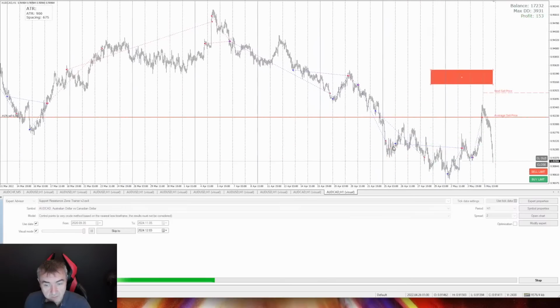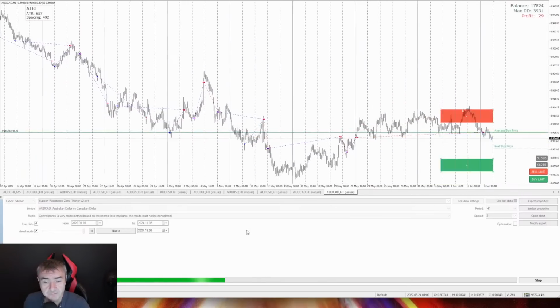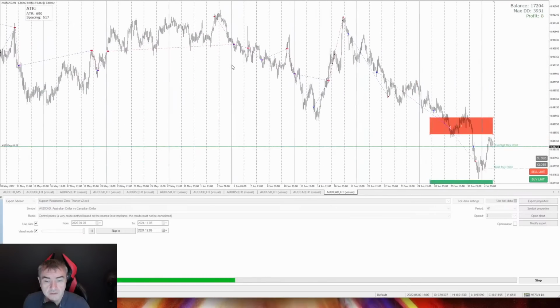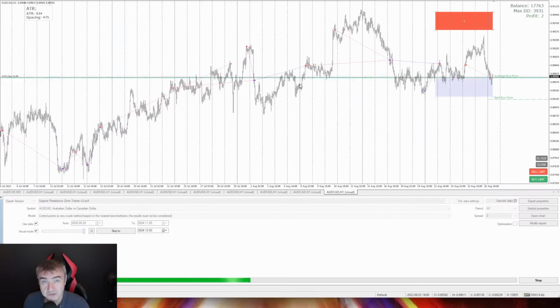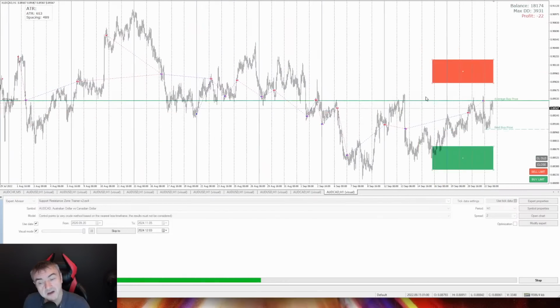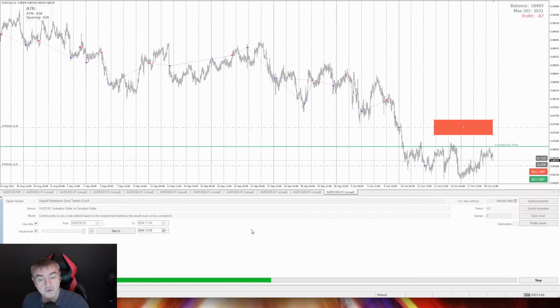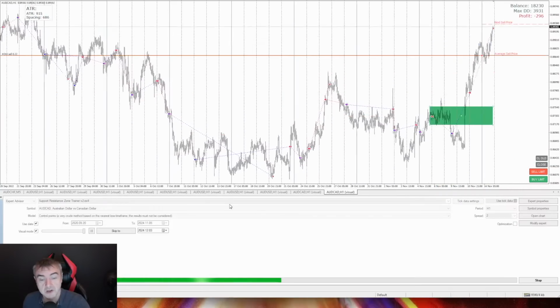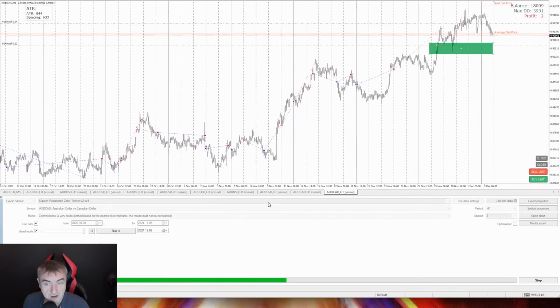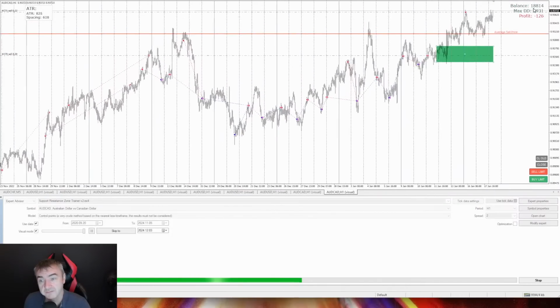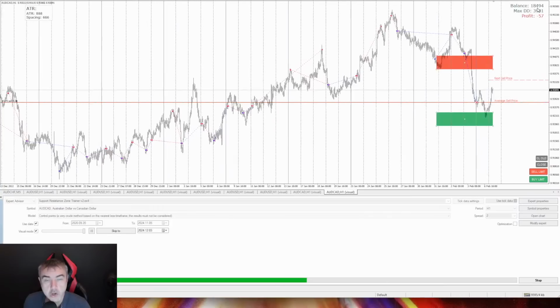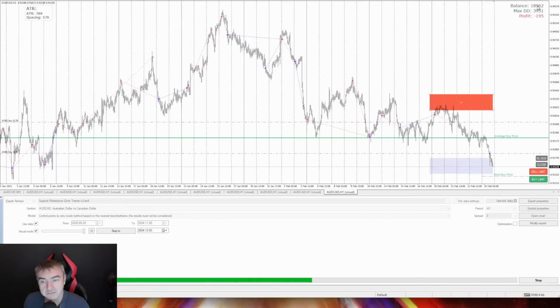So I haven't done any thorough testing on this yet. I was going to put a drawdown control facility in there for maximum number of trades like the position trader EA has, but the ones that we've got built into the EA at the moment seem to be enough, I think. So you see it's not really making any money. Well, it is making money. It's not losing a fortune, but it's not really made a lot of money yet either.